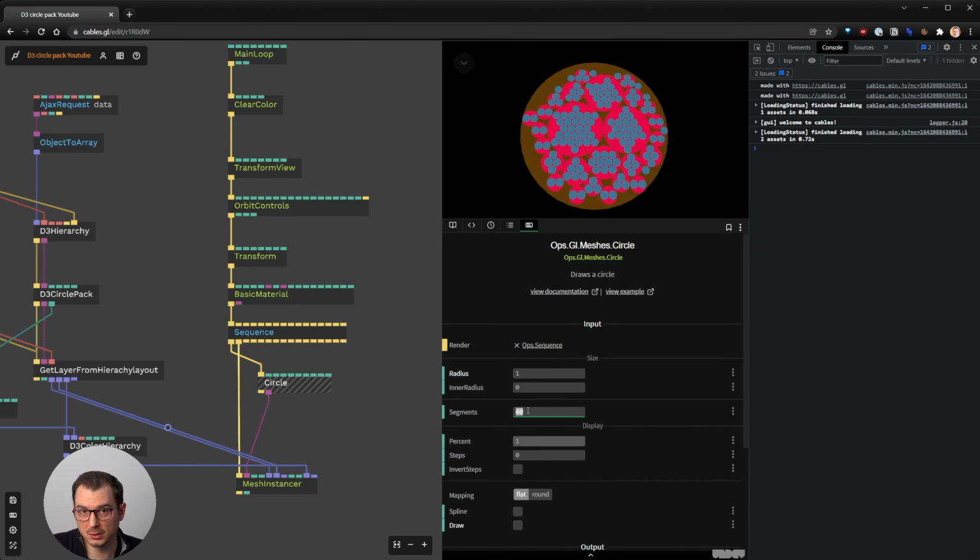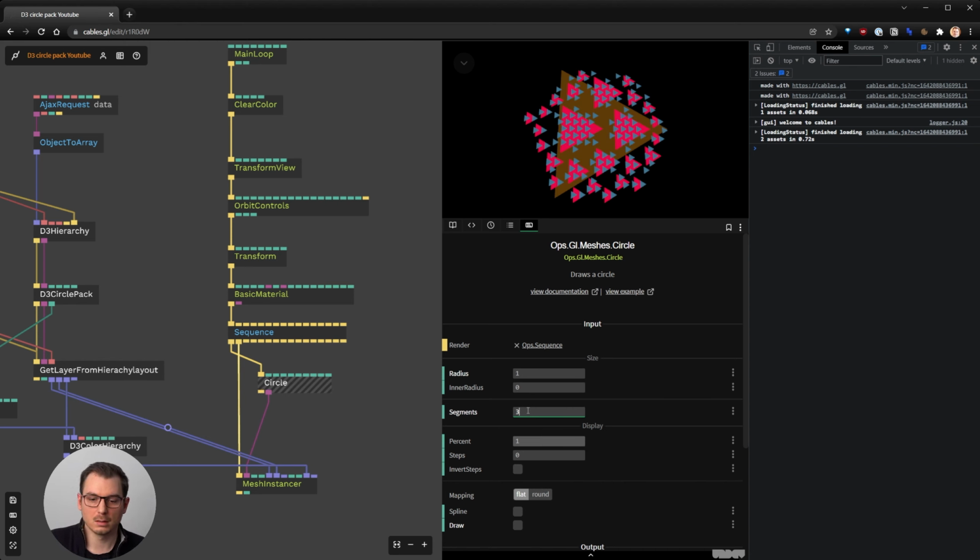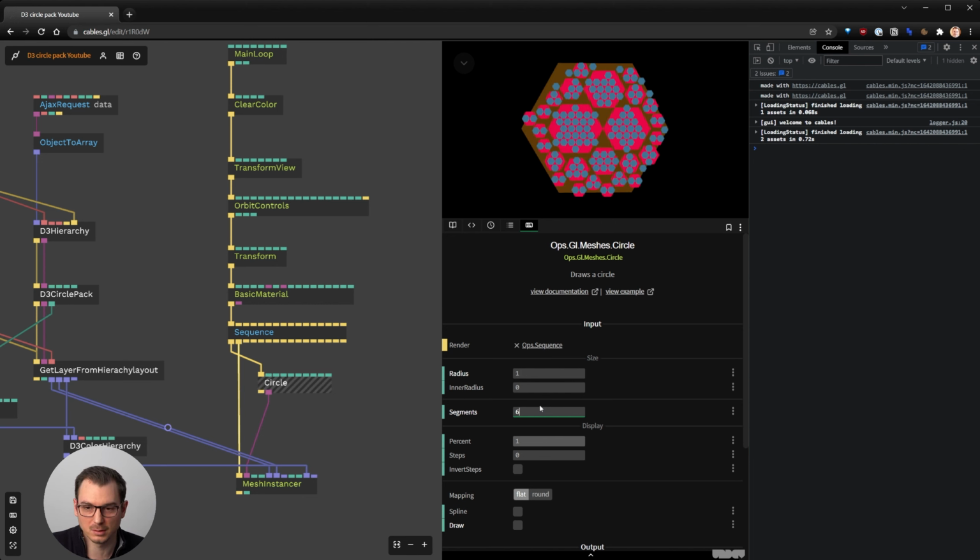A circle is actually, no circle exists in WebGL, right? So it's basically a sum of triangles. So if I reduce the number of segments, I can really start to create different shapes. So it's still circle packing, but we don't need to have circles anymore, right? And this could be animated. So on the fly, you can change the size and how it looks. And this is not easily possible to do with D3. It is, but you have to draw the shape yourself. Here, you don't need to code or anything. And as we put more and more segments, it looks more like a circle.